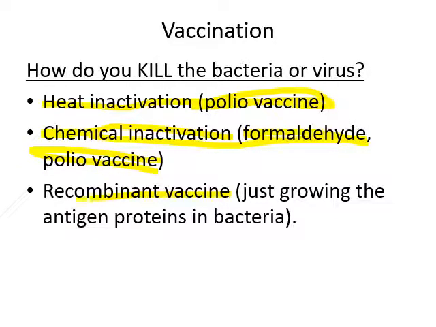Okay, there is a thing called a recombinant vaccine, which is where you don't actually inject somebody with the whole virus or the whole bacteria. You simply make the protein another way, and you inject them with the viral or the bacterial protein. That's a nicer way to do it because the virus or the bacteria was never alive, so you don't have to worry about the fact that when you made the vaccine you might not have killed all of them. You just injected the proteins by themselves, right? But that happens to be a very expensive way to do it. It's not done very often.